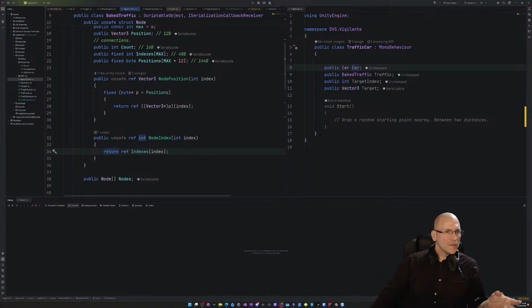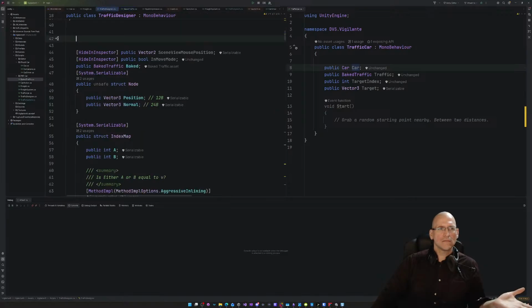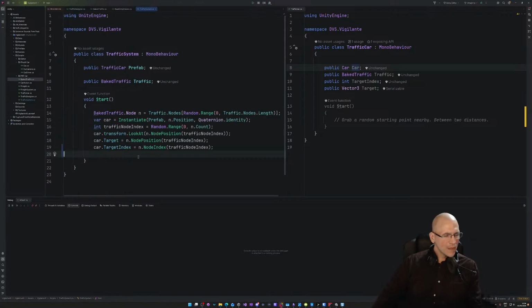Traffic data multiplier. Where'd you go? Traffic system. I got a lot of code open that I don't need to have open anymore. Okay, that's the traffic system.